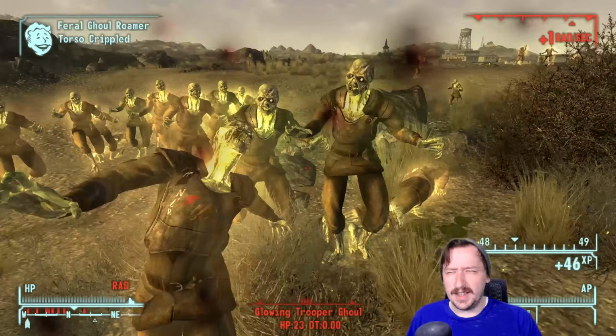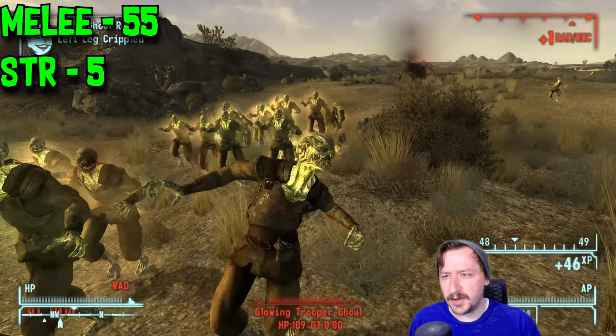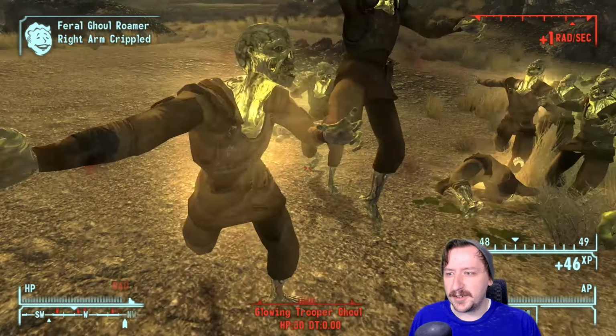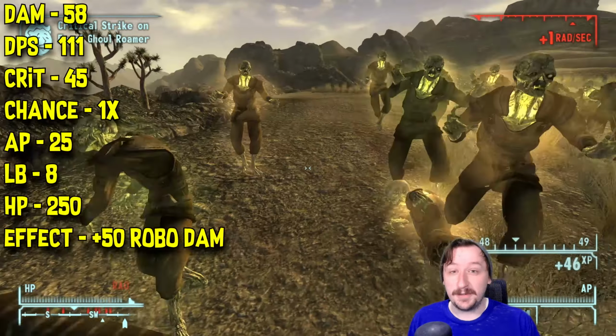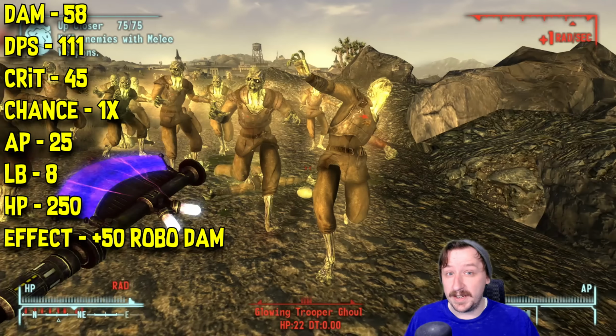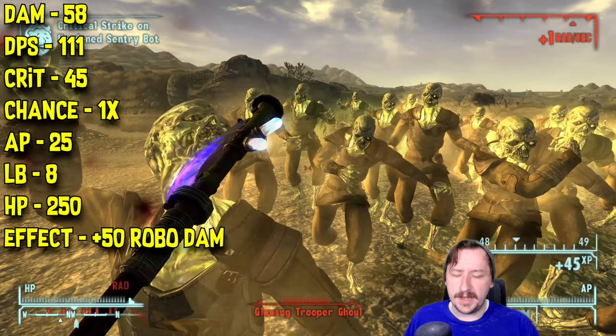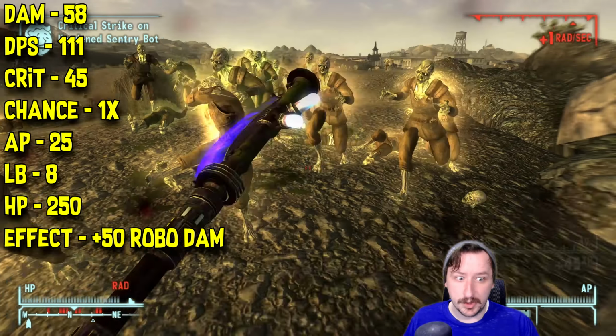This one, just like a lot of the Old World Blues weapons, has a weird requirement at 55 melee and 5 strength. Don't know why you need 5 extra melee, but there you go. You'll probably have it if you're going for this type of weapon. This one does 58 damage on hit, which is a bit higher than the regular axe. This one has 111 damage per second, 45 crit damage. This one actually doesn't suffer from as much crit damage loss as a regular axe, which is really good.